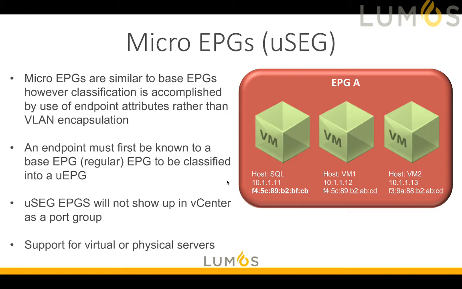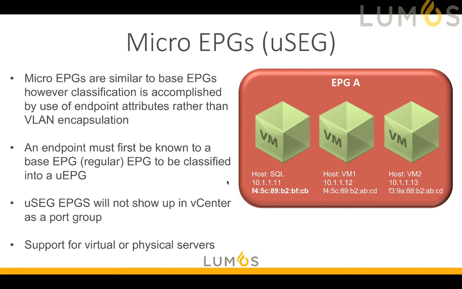Also, one of the differences that we look at is an endpoint within these EPGs must be learned by a base EPG prior to being shifted into this USEG EPG. So an example is I have a web VM, it's in a base EPG, and I want to dynamically move it into this USEG. I can do that because it's learned by that base EPG first, and then I can build attributes within that EPG that will go out and grab that and dynamically shift it into this EPG. And we'll look at that more as we dive into the GUI. It'll probably make a little bit more sense on how we can build these attributes and then dynamically move things.